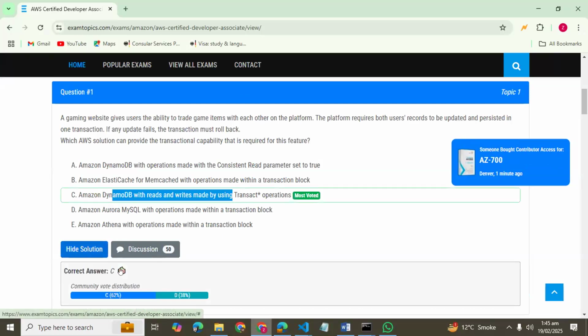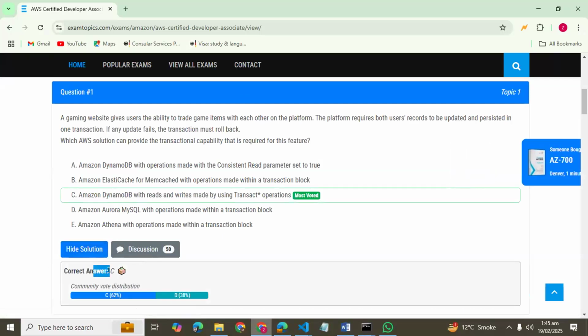If I reveal the solution, here you can see that the correct answer is C, and the most voted answer is also C, right? So I didn't memorize it, because I have a lot of work on AWS and I know what the service does. But it is not possible for me to know all of these MCQs. So you can say half of the questions I memorized, and for half I know the full logic.